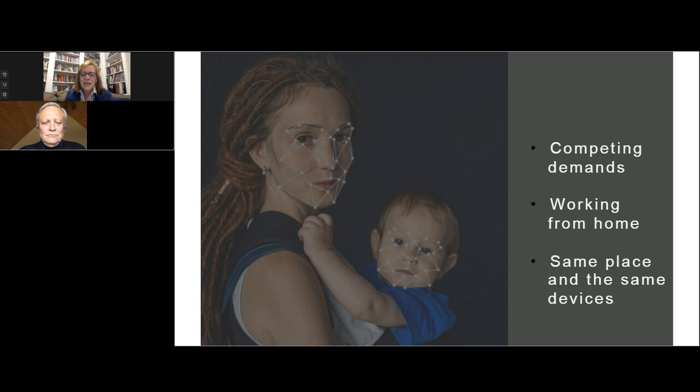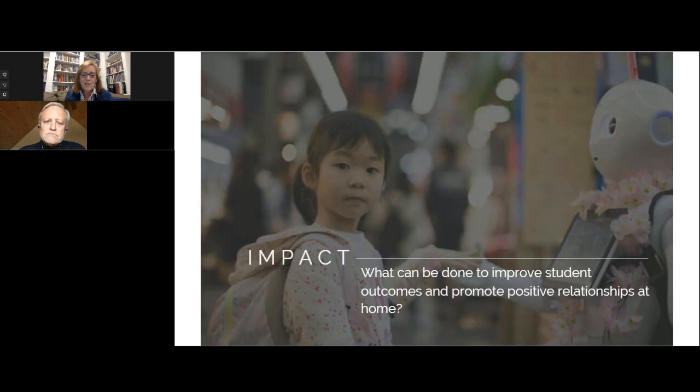So as we end, and as we consider at the end of this webinar, we want to think about what is the impact and what can we do to improve our student outcomes and promote positive relationships at home. Because sometimes, I don't know about you and my children, sometimes there's some changes of opinion and some tug of war about how and when to do schoolwork and really online life learning.